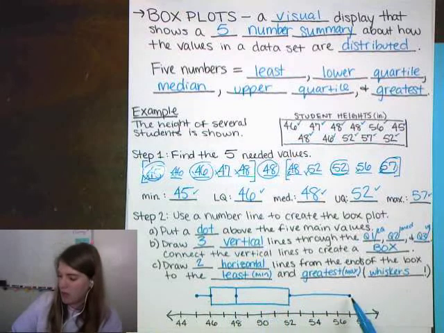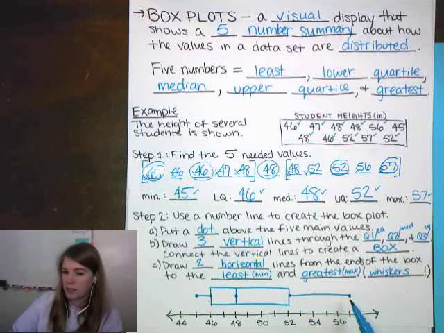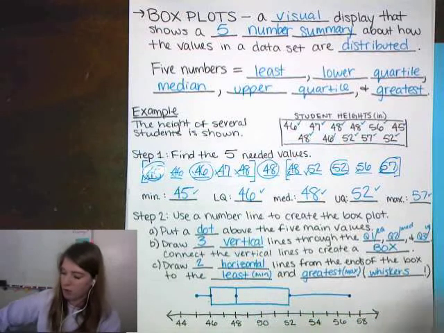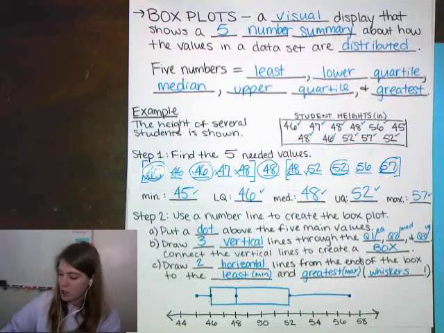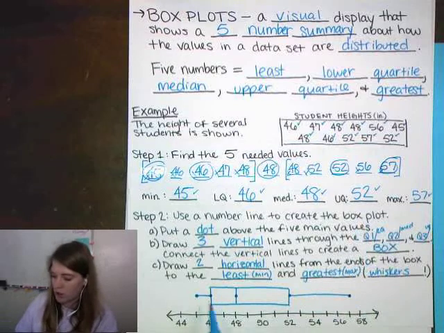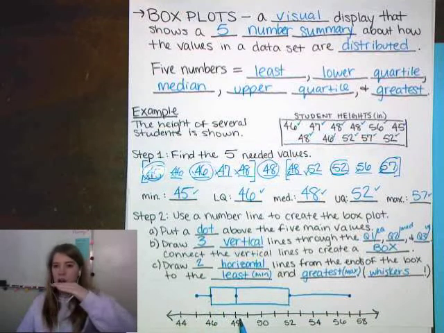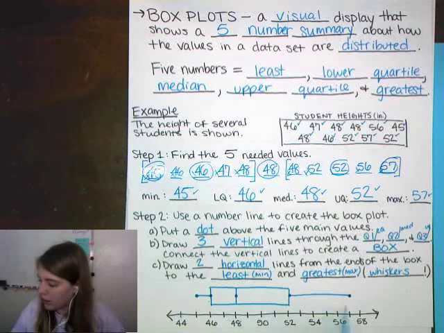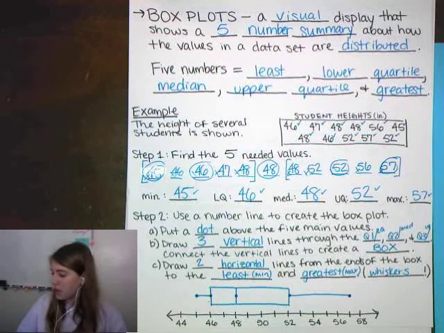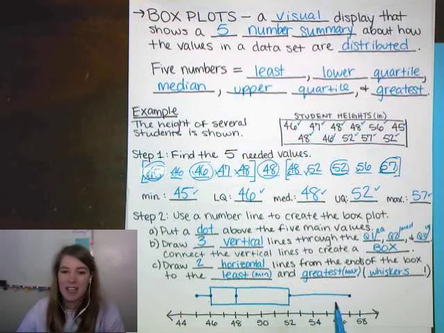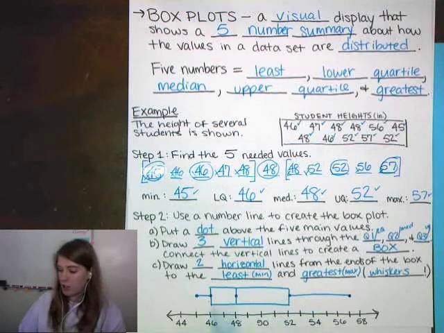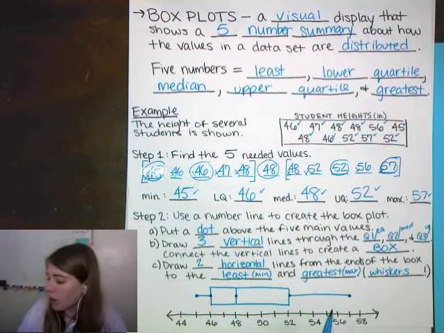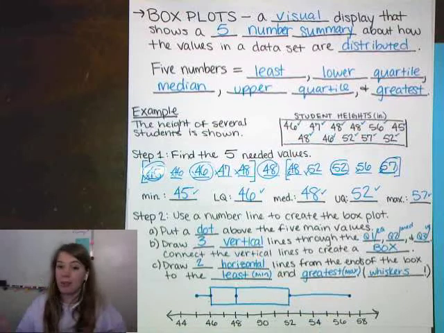So we can see that maybe the greatest is pretty spread out from the rest of the box, but at the same time, almost this whole upper 50% of the data is really spread out. We're talking about student heights here. So these are all pretty close together, and then once they start getting taller, it gets a lot faster, is what we could almost infer from this box plot. So again, we're showing the spread of the data, and that's why I'm paying attention to how far apart or how close the edges of the box and the whiskers are, because that says a lot about how far apart the data is spread.